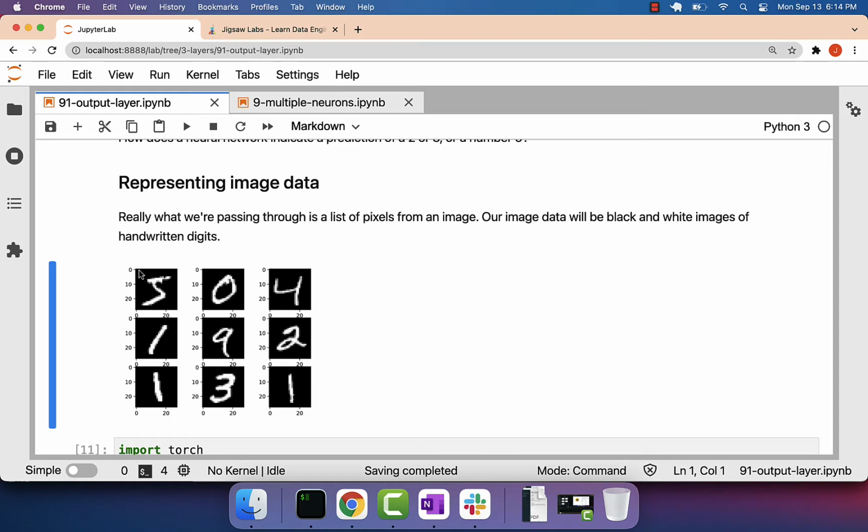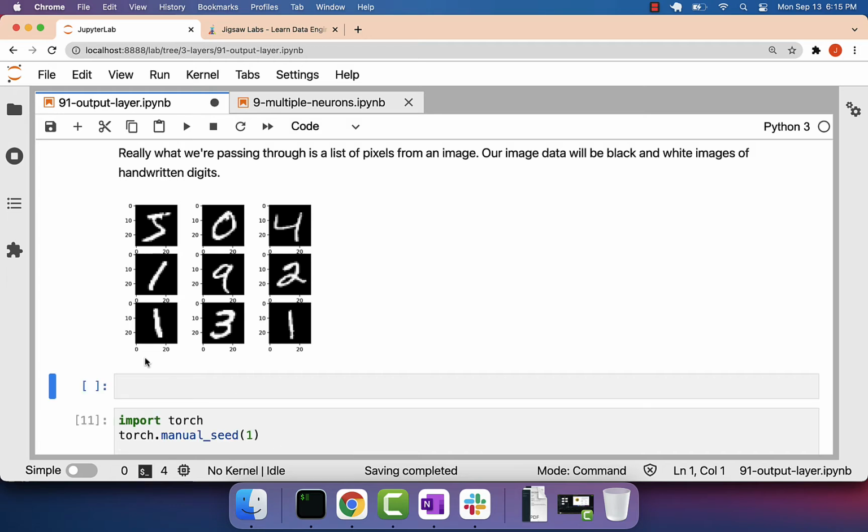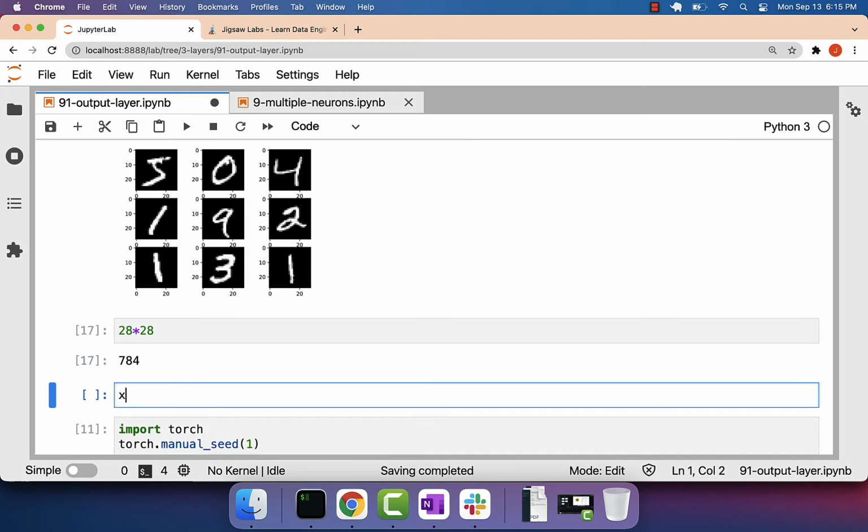What that means is, imagine that each pixel here is represented by a different number. We'll see that in just a little bit. But imagine that each pixel is represented by a different number, and maybe the darker the pixel, the larger the number. So maybe these are all represented by the number 100, and then down here it's closer to 0. Okay? This is like grayscale. In an image like this, there's actually 28 by 28 pixels, which is a total of 784 pixels.